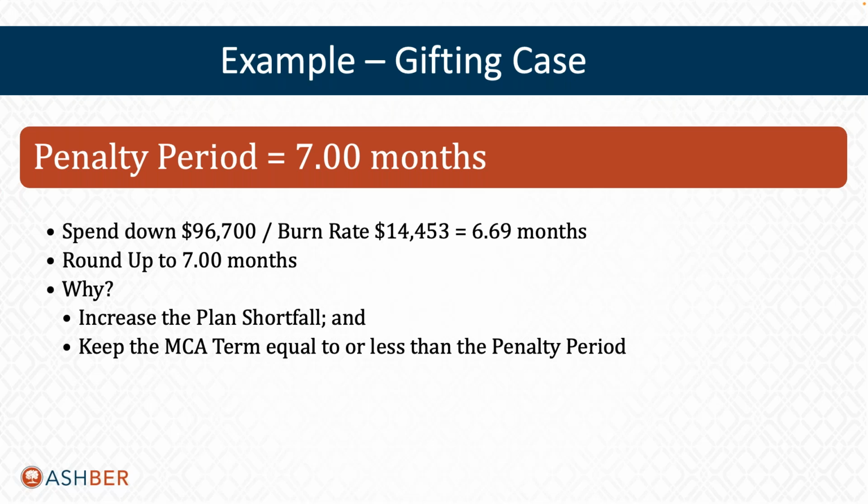But if it's reversed, where the annuity term is 7 months and the penalty is 6.69, there is a potential risk of an abnormally large co-payment for the first month of eligibility that reduces the economic benefit. So we tend to err on the side of caution with our planning cases to avoid that, if the state were to ever take that type of position when evaluating the annuity income for their first month of eligibility.